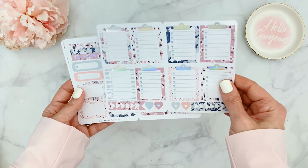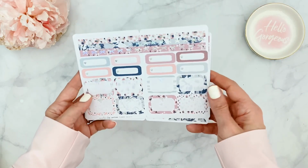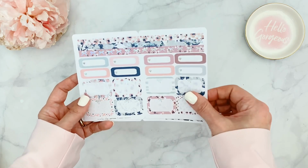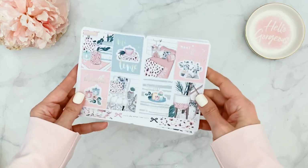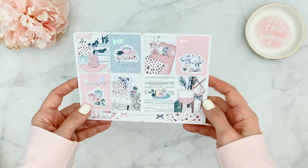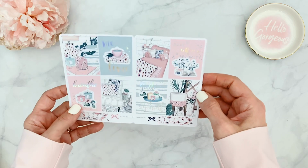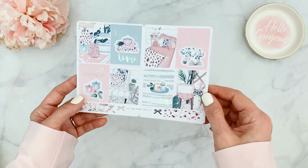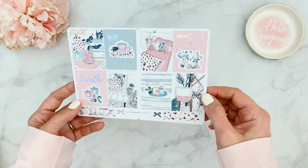It's the same patterns as the papers with holographic finish. These are washi strips, quarter boxes, half boxes, always with the holographic finish. And then we're getting the 8 beautiful full boxes, which are just stunning. I just love this one. Make myself a priority with the holographic little stars. Just beautiful. Be gentle with yourself, me time.